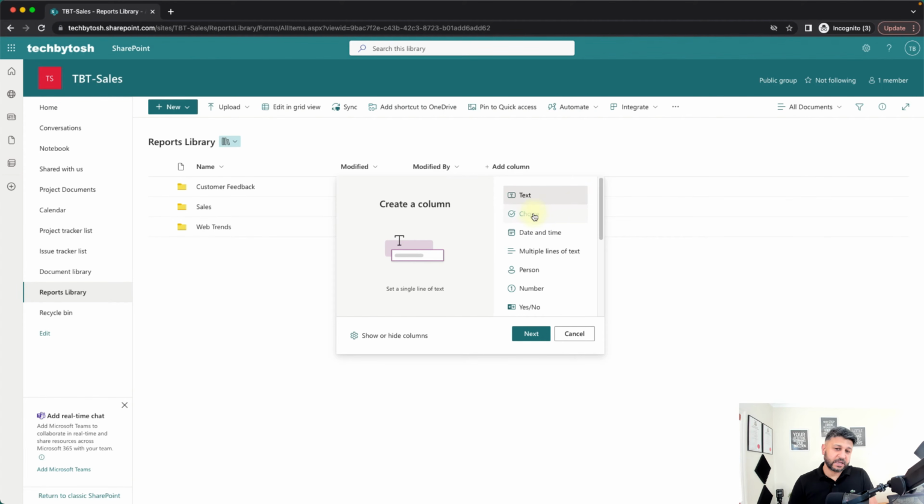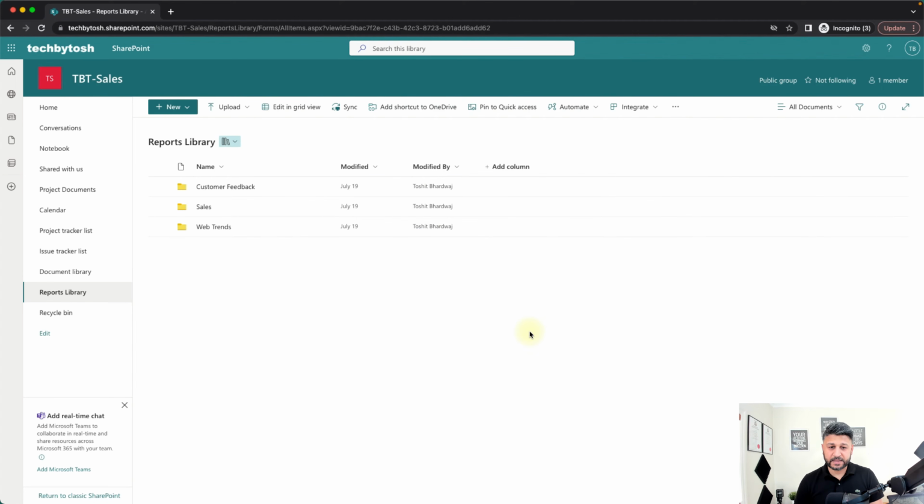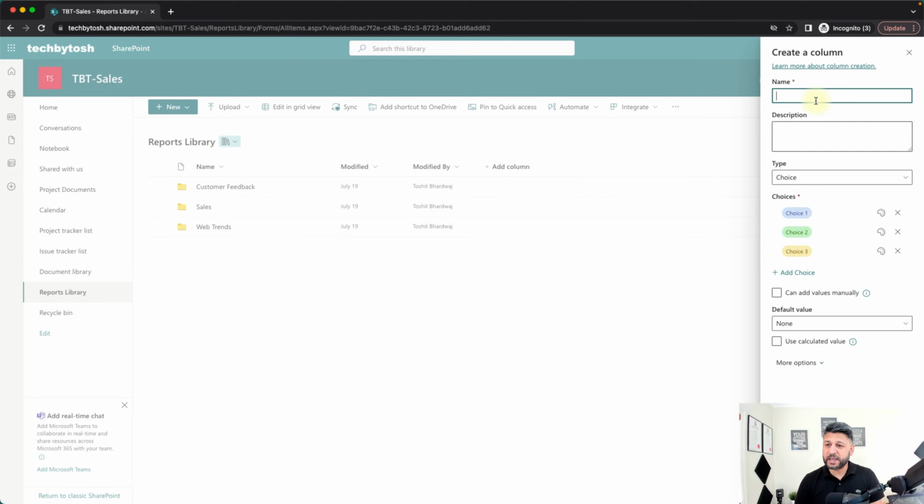So obviously then when we talk about multiple values in one columns, we think of it as a choice column, or you can create a lookup column. You can create a separate list called report type and then use that list as a lookup list and create a lookup column within the reports document library. But for this exercise, we're just going to create a choice column. So let's just create a choice column and we click next. And we want to name this column as report type, because these are the different type of reports that the reports library can contain.